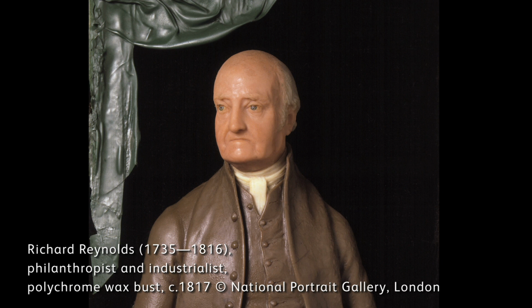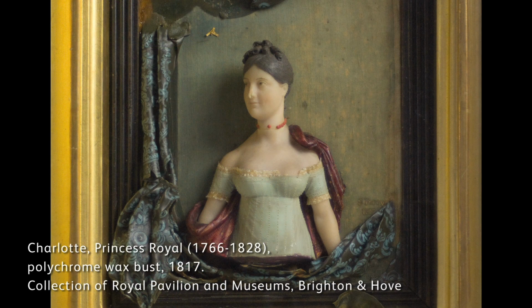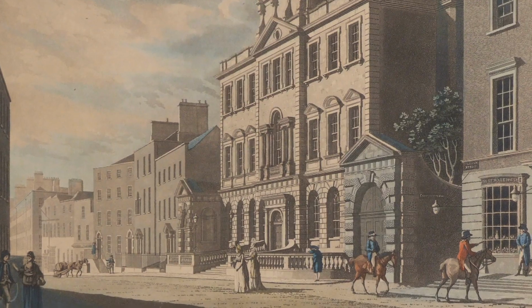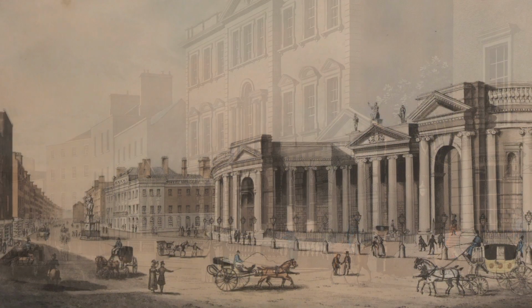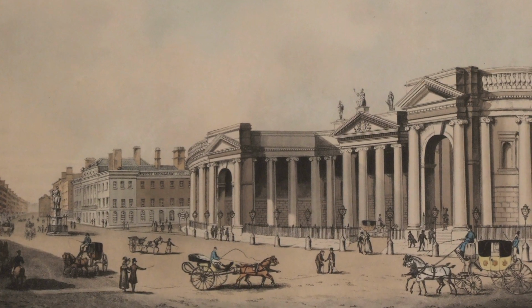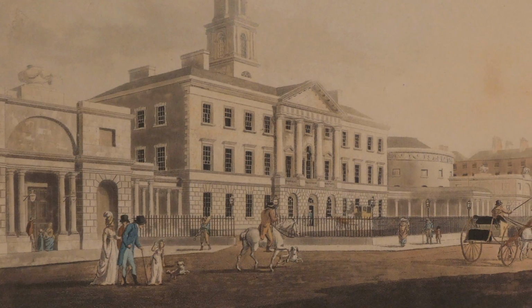So I decided to apply for a bursary from the Understanding British Portraits Network so that I could visit other collections to gain a deeper insight into his practice. Samuel Percy was born in Dublin in about 1753, and we don't know very much about his early life, but we do know that he entered the Dublin Society Art School in about 1772.